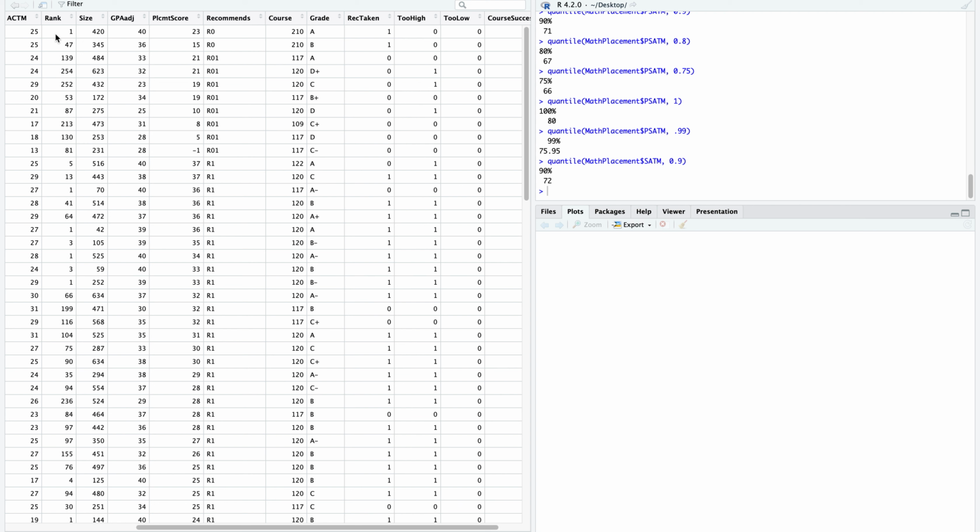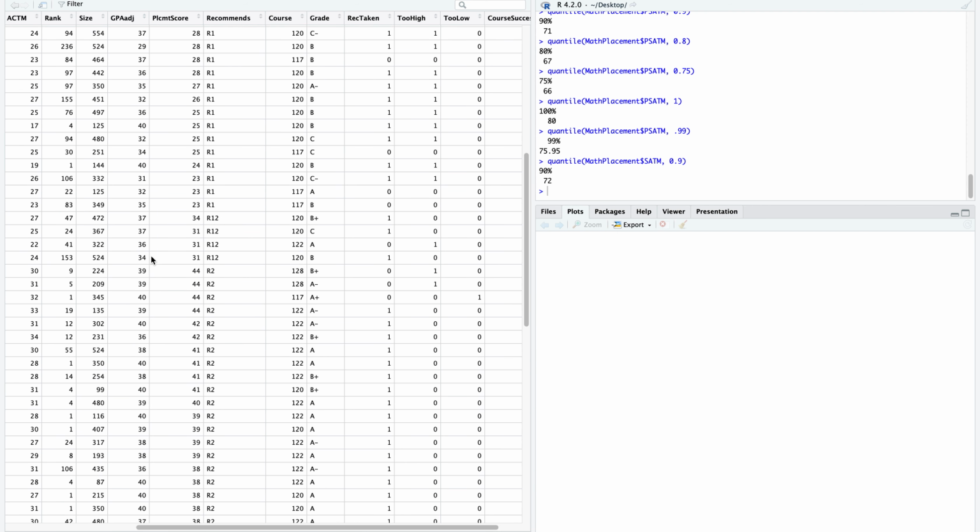For example, this student's rank is the first, this one is 47th, this one is 139th, and so on. Then we have their placement score: the first-ranked student's placement score was 23, the 47th's was 15, and so on. So I want to see if there is a relationship between a student's rank in their high school class and the placement test score.